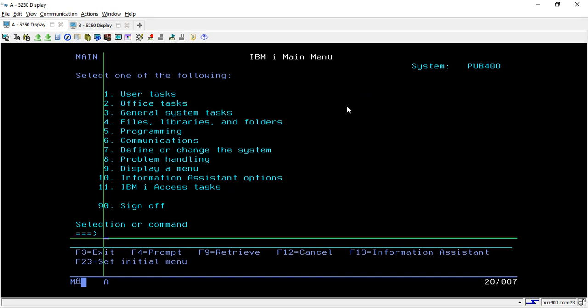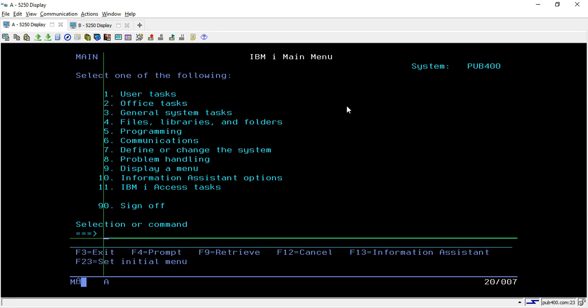Then there will be one question: why and how will we use this data area? You can use a local data area in those scenarios where you are just putting the information at runtime. Like if I have one program, through that program I am writing some data to my local data area, and in the same session I am using it. In that case you can use this. But if you want to store your data permanently until you delete it, then you can use the user-defined data area.